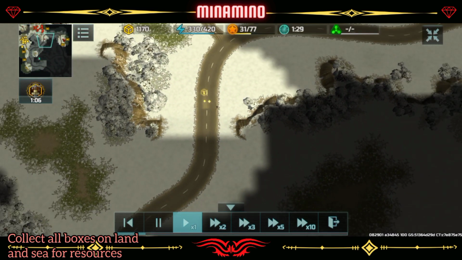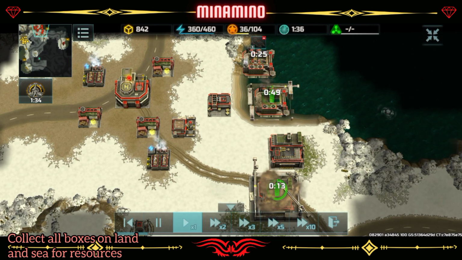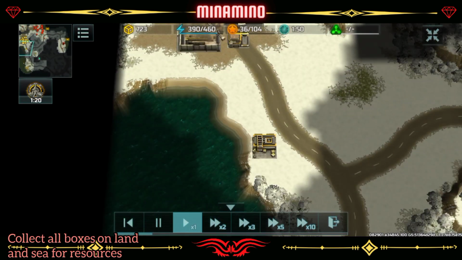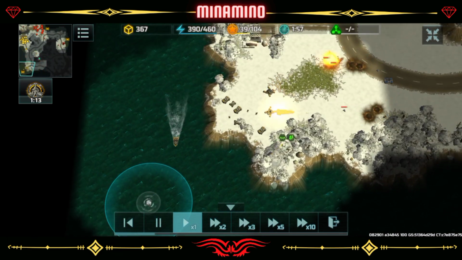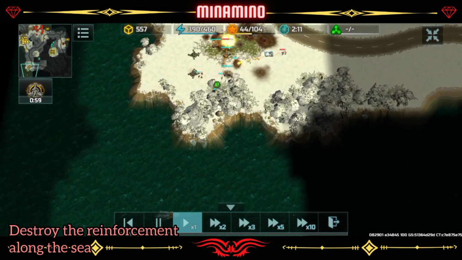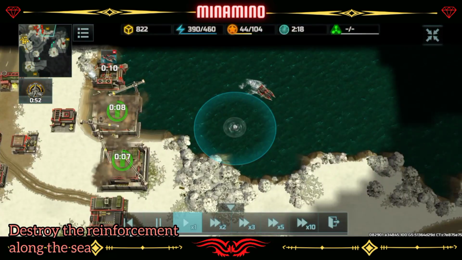Remember to collect all the boxes on land and sea so that you have enough resources for buildings at the beginning. Be careful with the reinforcements along the sea. Use jaguars to destroy the torpedoes as soon as possible.